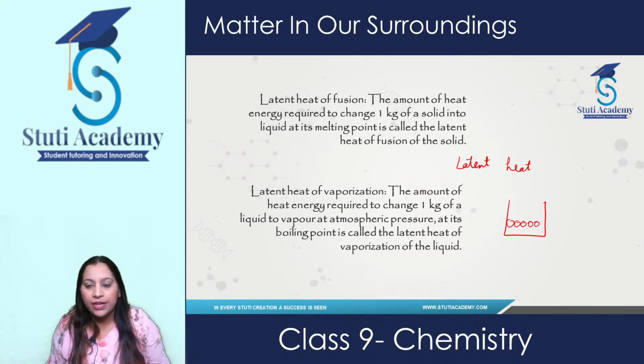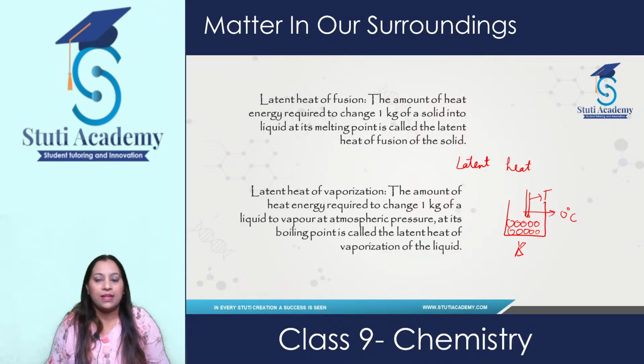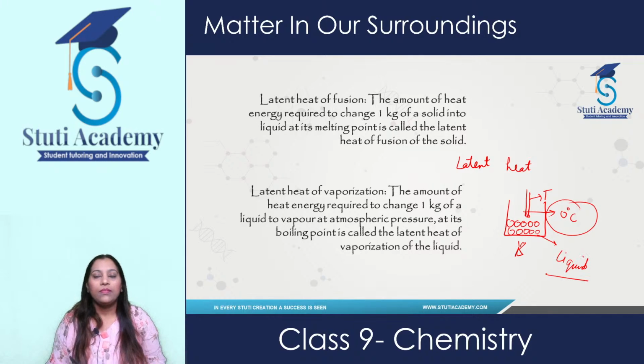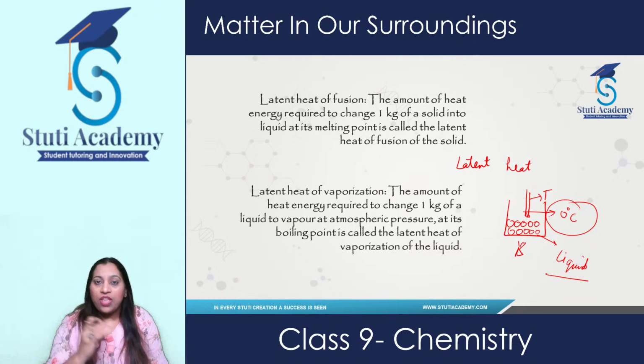If you remember in the previous class, I told you, if we take any solid substance and place a thermometer, and when we provide heat, then we observe that earlier the temperature here was 0 degrees Celsius, and when we provide heat to it continuously, this temperature remains 0 degrees only until the entire solid changes into liquid form. This shows that some heat is present here, but this heat is utilized by the particles in changing the state, but there is no rise in temperature, and this kind of heat is known as latent heat. We have two types of latent heat: latent heat of fusion and latent heat of vaporization.